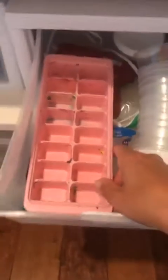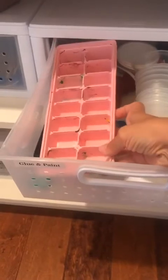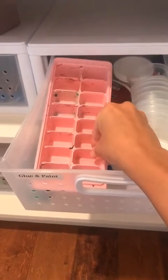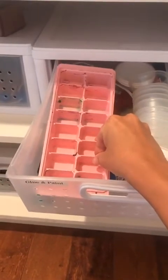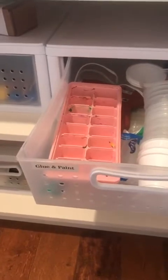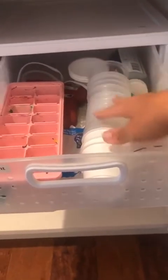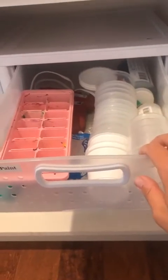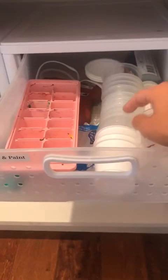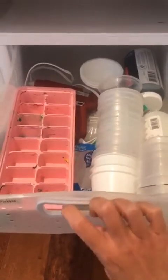Then here, a couple of quick tips. 2 years ago when I was living in LA and I didn't have any materials, I got these at the dollar store and they worked so well for painting. If you don't have the fancy painting trays that can actually be so expensive, you can use the little ice cube trays at the dollar store. And these are also great for paints and glue and all that sort of stuff. And these are just applesauce containers, yogurt containers. They're great. And so I have paints as well and hot glue guns.